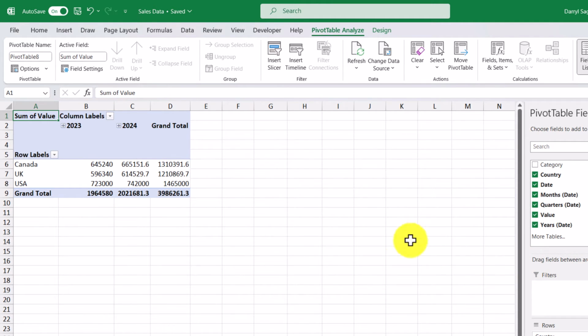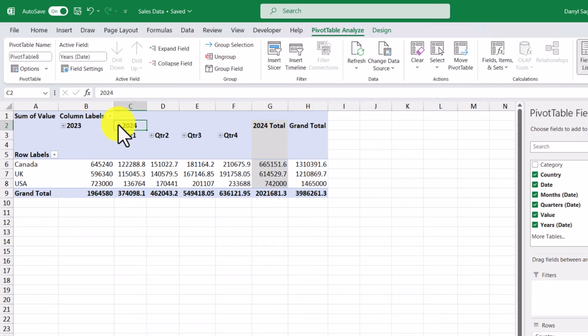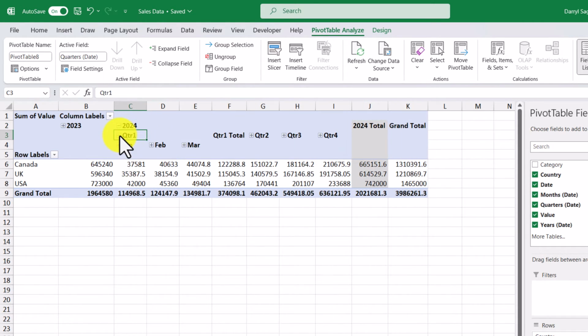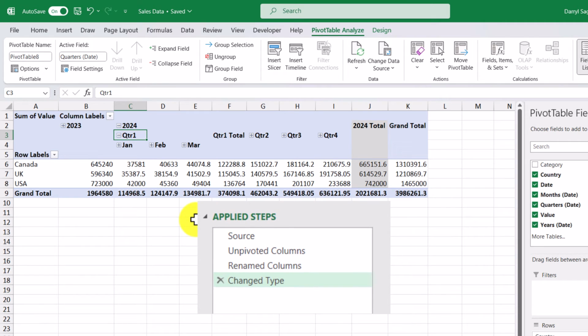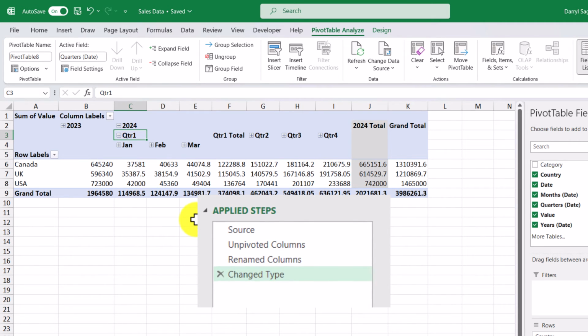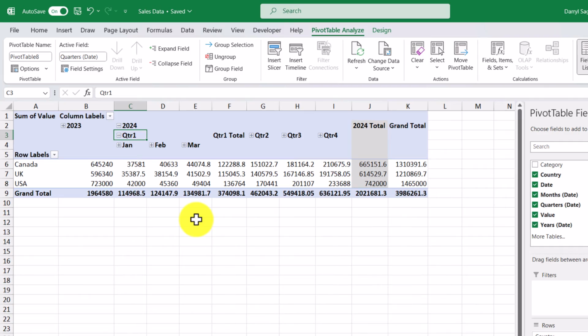And of course, we can click the plus button if we wanted to expand this information to show it by quarters, and then expand it further if you wanted to see it by month. Now this is what the power of unpivoting data is when it comes to doing data analysis. This would just not be possible using our original dataset, or at least it would be very difficult to do it. And what's neat about using Power Query this way is that because it recorded our steps, our pivot table is now able to handle more data as it comes in with ease.